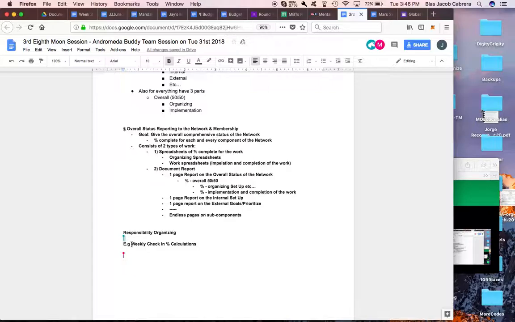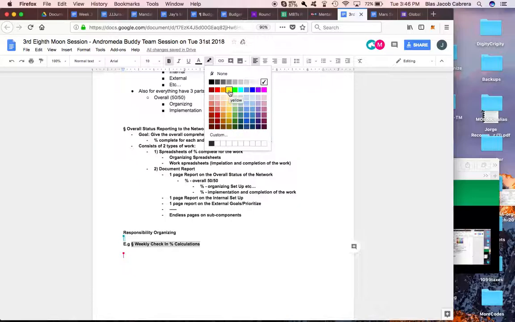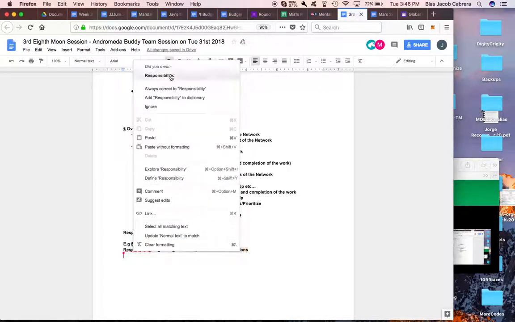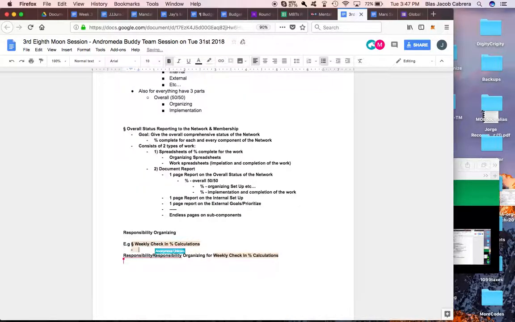We'll give it the little responsibility symbol and make it a nice pretty color. That would be the calculations, but then there's the responsibility organizing for the weekly check-in calculations. The goal for the work is to calculate the percentage client work and soft/hard stop.